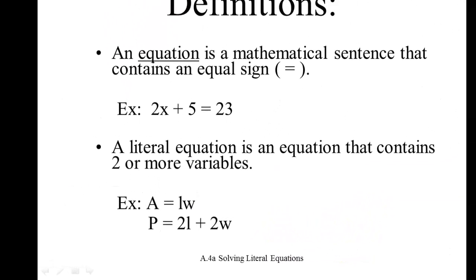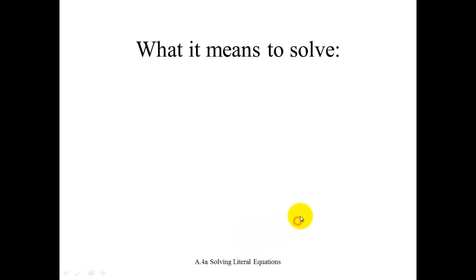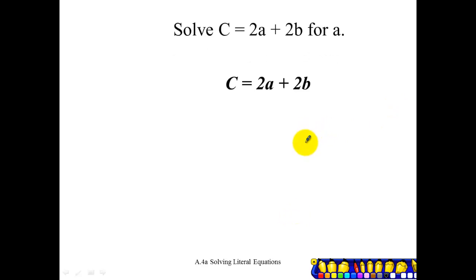So when we are solving a literal equation, we would like to isolate the variable that we would like to solve. In this case, the result that we are going to get is not a number. Compared to an equation, when you solve for an equation, the result of the variable is equal to a number. But for a literal equation, the result will be equal to an expression. We will not be able to simplify the expression because it consists of numbers and variables. So let's have our first example here.